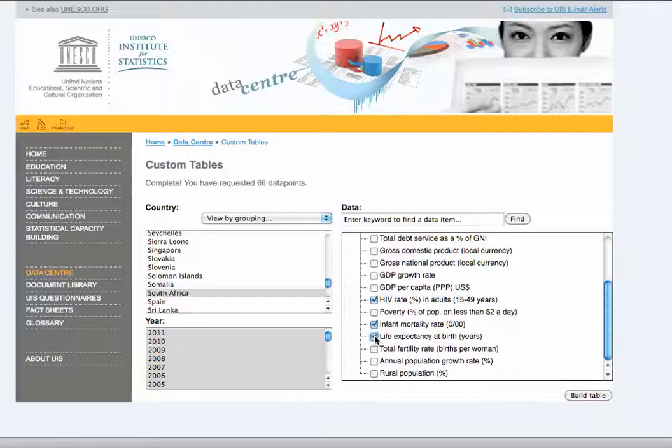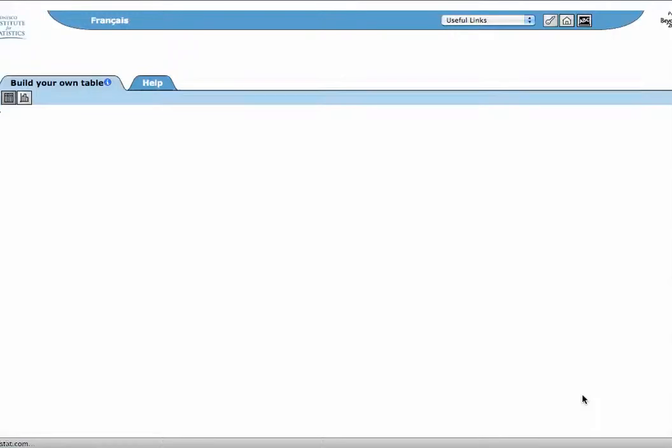All right, so we can choose a bunch of things, and then we need to choose a range over which we're going to look at them. So if I come here and I say, well, up to present, and let's go back as far as we can. I don't think there's often a lot of data that was saved in the time of apartheid, but if I go to 1990, hold the shift button down and then click that, my 1990 jumped down a little bit, but that is where it stops. I don't get anything before it. So you can select a whole range that way, and then I just click on build table, and hopefully up comes my data.